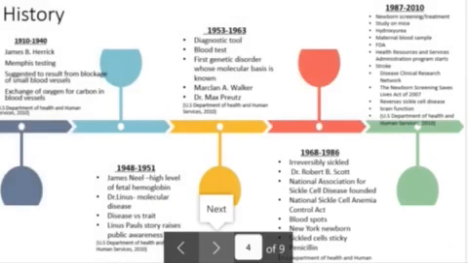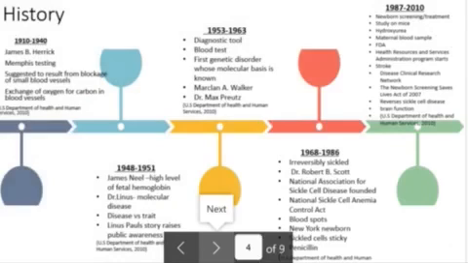In 1949 through 1950, scientists found that sickle cell trait from both parents caused the disease, while the trait from only one parent caused the trait. In 1951, Linus Pauling's story raised public awareness of sickle cell anemia. In 1953, a diagnostic tool was developed to identify sickle cell disease. In 1955, a blood test was later developed.